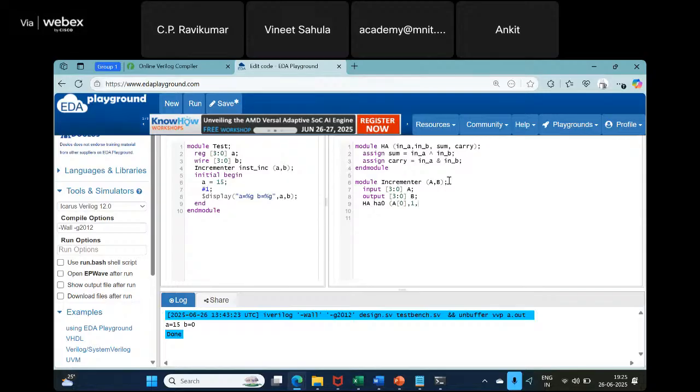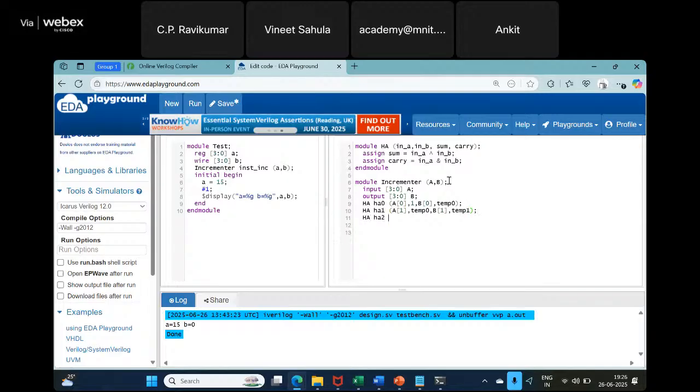Okay. And then the output is B0, and the carry goes to temp 0. The next half adder will take A1 and temp 0, generate B1 and temp 1.